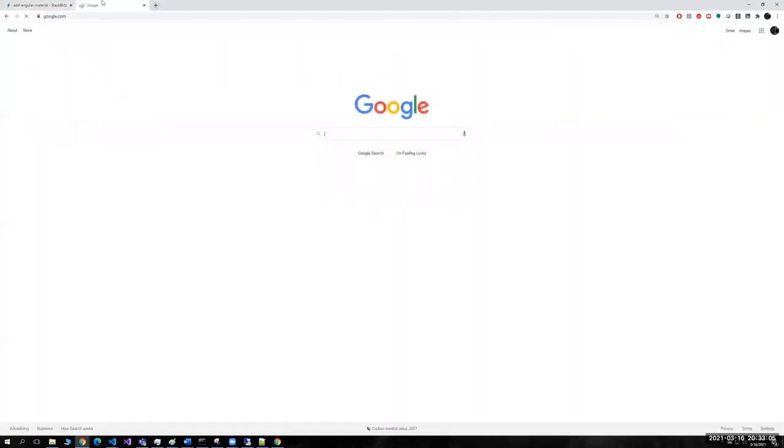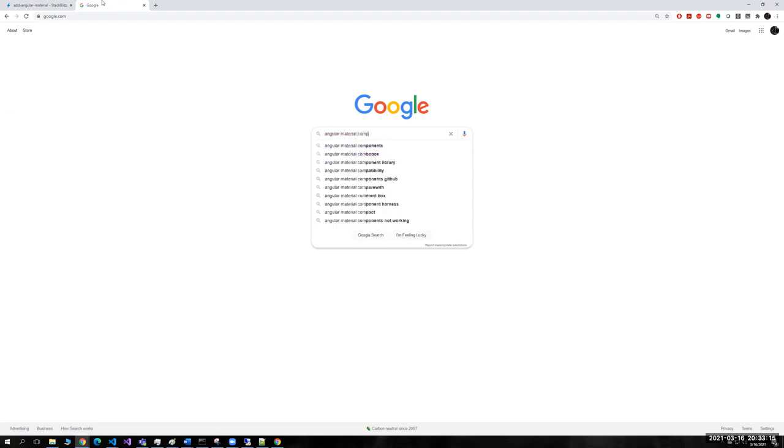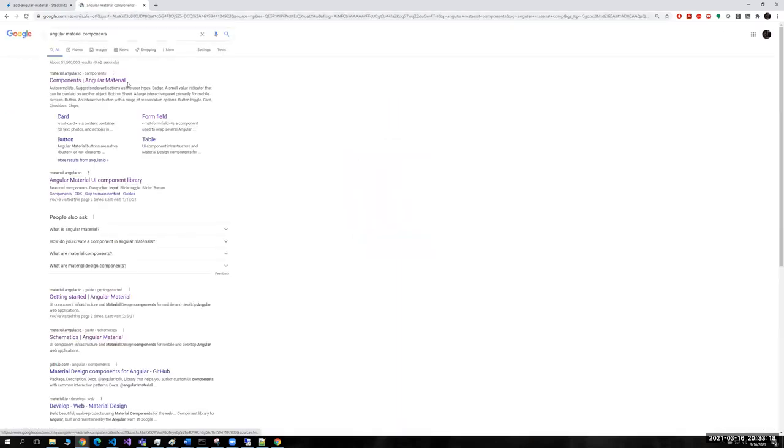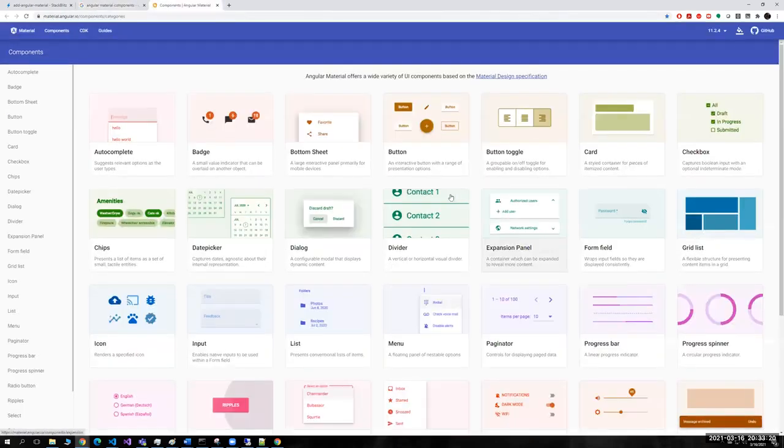Another thing I didn't have time to cover is Angular Material components. This is another thing you probably want to see.